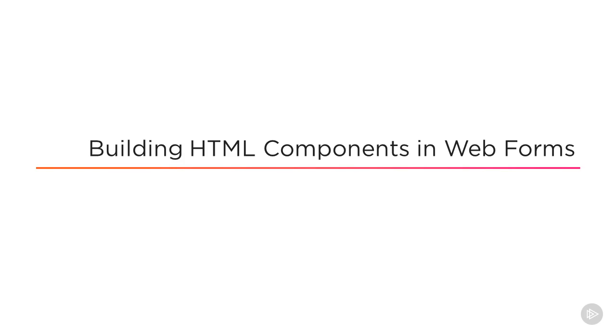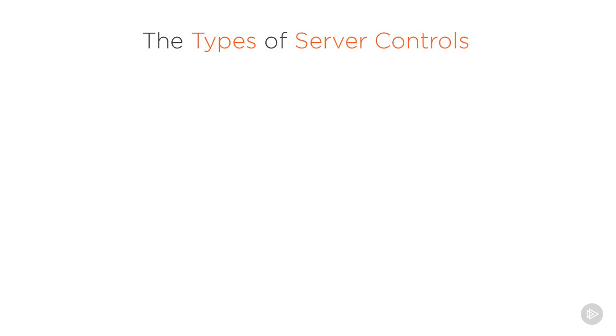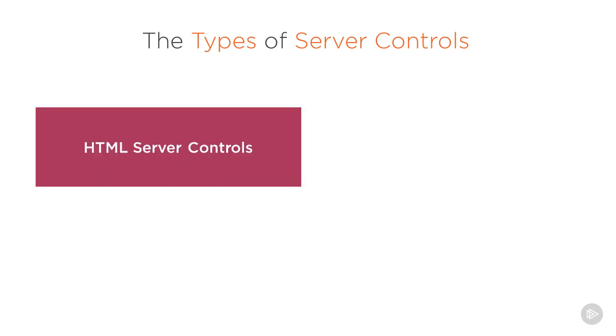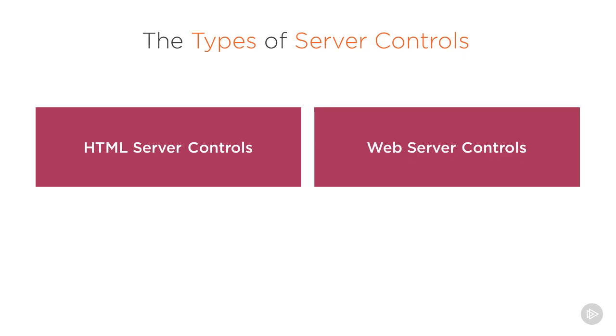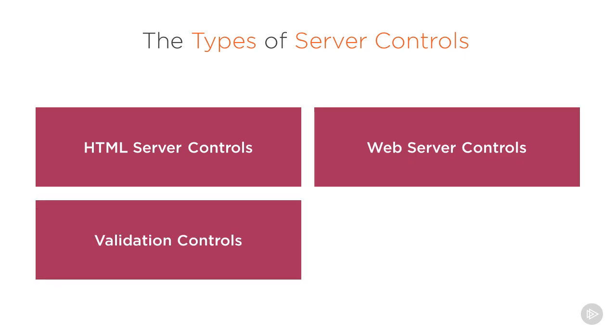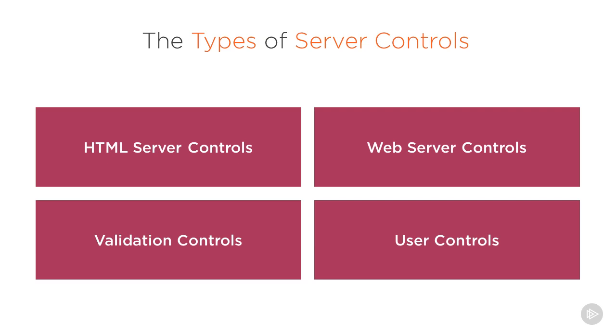In earlier modules, I mentioned that Web Forms includes controls to replace common HTML elements, such as form fields. In this lesson, let's review these components in a little more detail. Up until now, I have referred to Web Forms server controls in somewhat generic terms, but in reality, there are four main types of these controls. If you read Microsoft's documentation, you'll find these elements broken into HTML controls, web controls, validation controls, and user controls. Let's define each of these in a little more detail.